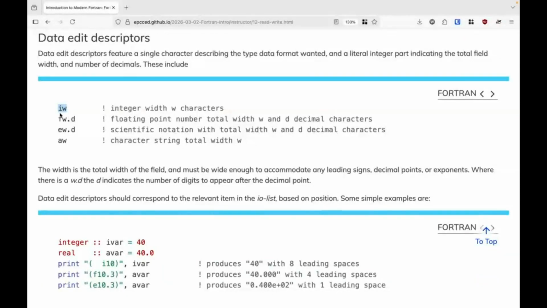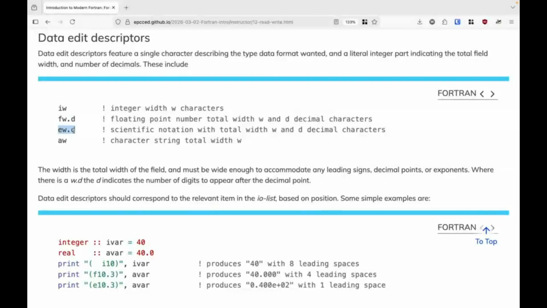So if you want to print integers, you can just use the character I, and then W is an integer value for how wide you want the field to be. Fw.d gives floating point numbers of total width w, with d decimal place characters after the decimal point.